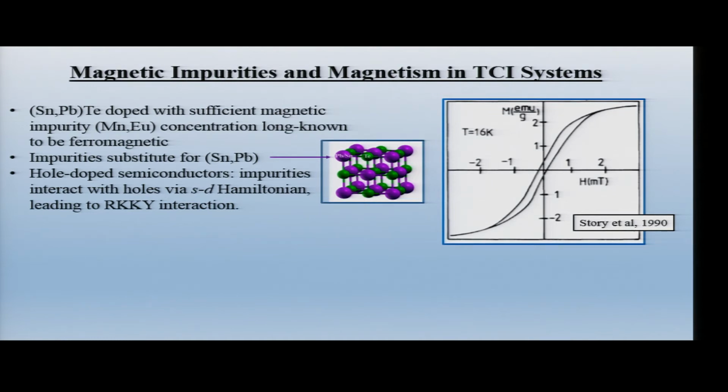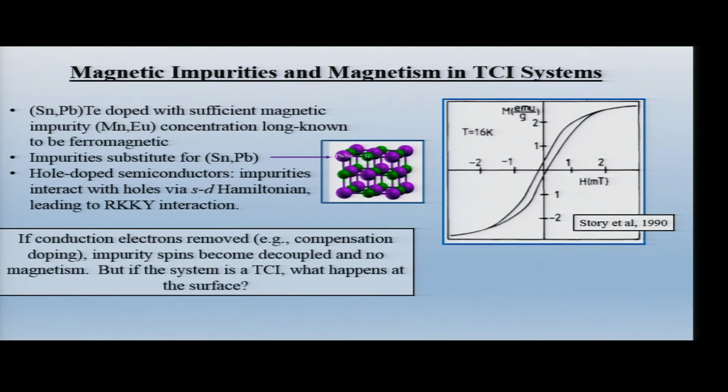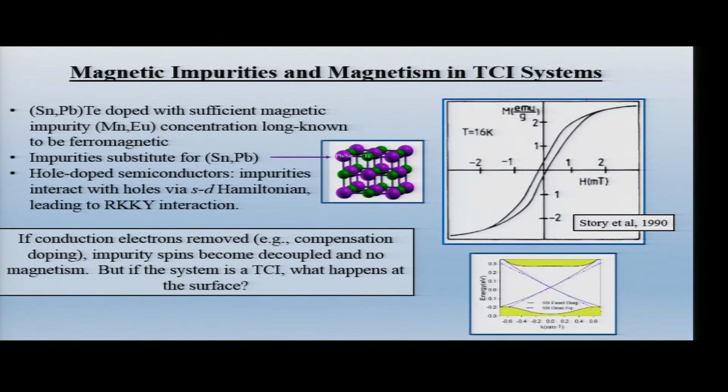One thing that's going to be very important and useful for what I want to say is that when you put in these magnetic impurities, they always substitute for these purple sites. They only go into one of the 2 types of sublattices. So we asked the question, what happens if we actually remove these electrons in the bulk, for example, by compensation doping, right? We can leave the impurities with the magnetic moments, but we can get rid of the conduction electrons. We can again bring the Fermi energy back to the gap, and then we'll still have surface states if we're in the TCI limit. And so we'd expect the impurity magnetic moments near the surface to interact with one another through the surface states. And we wanted to see what kind of magnetic properties that gives you.